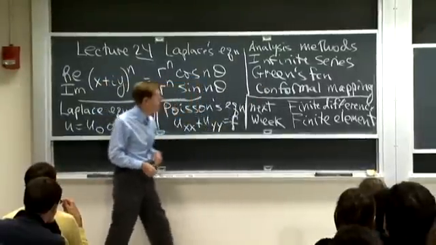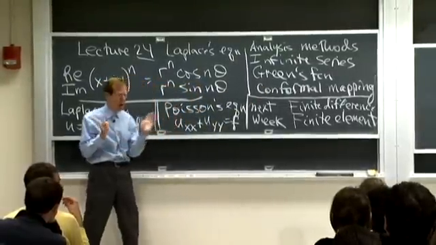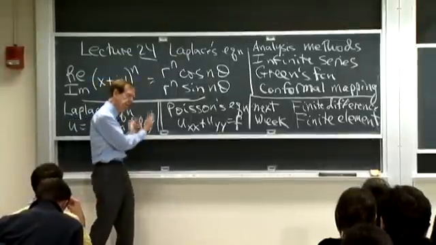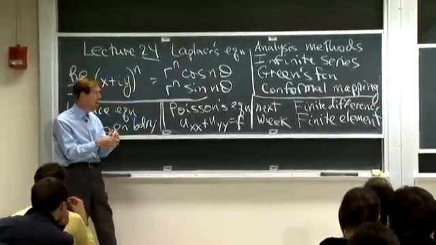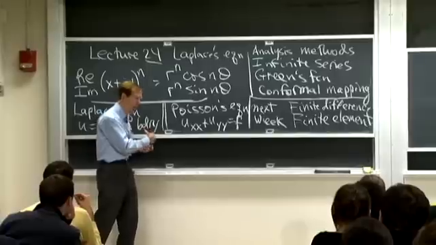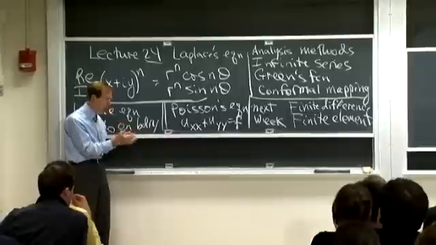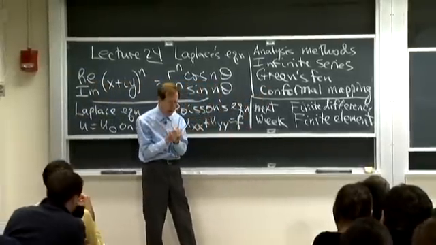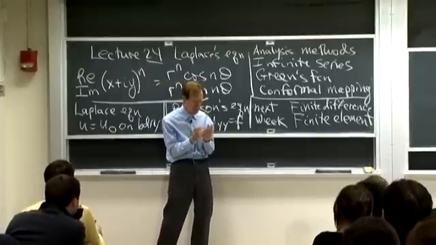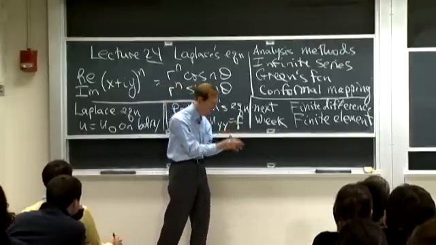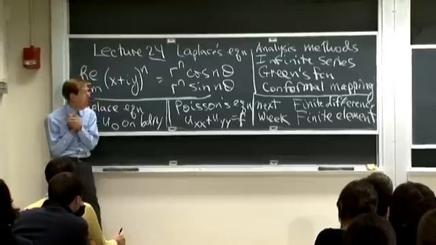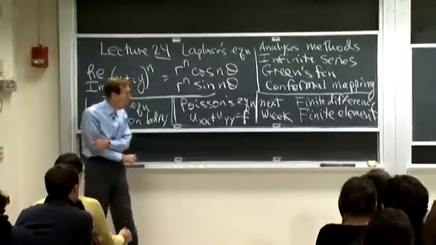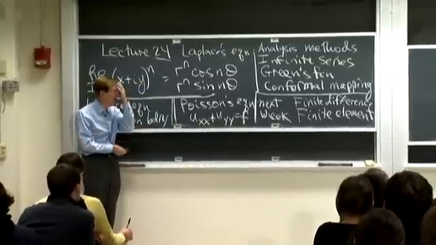And then, a big part of two-dimensional and three-dimensional problems is that the region itself, not just the equation, but the region itself can be all over the place. We'll solve when the region is nice, like a circle or a square. And then there's a way, in principle, to get other regions, to change from a crazy region to a circle or a square, and then solve it there. So that's called conformal mapping, and I can't let the whole course go without saying a word or two about that.